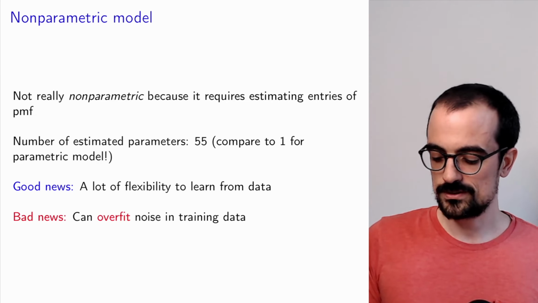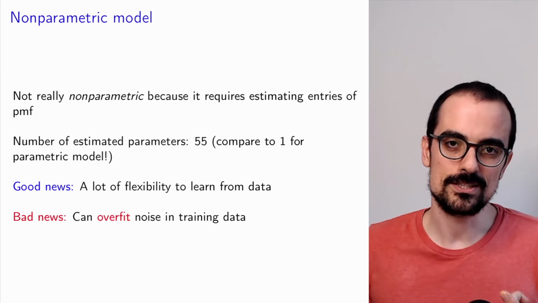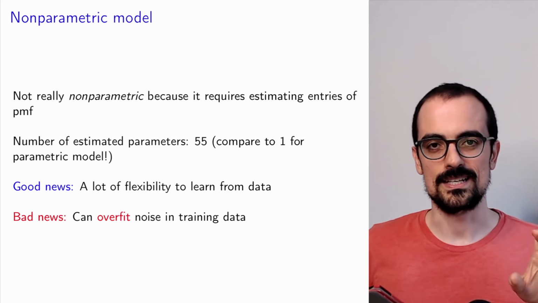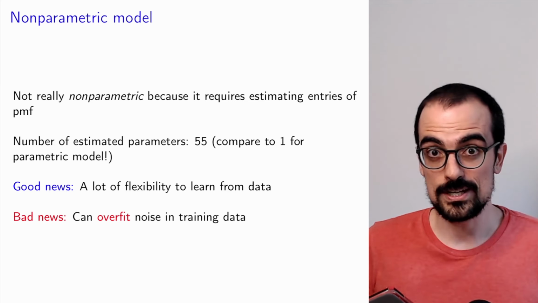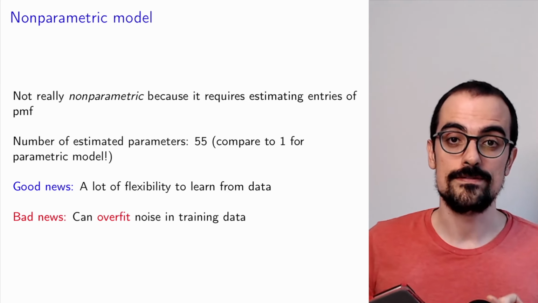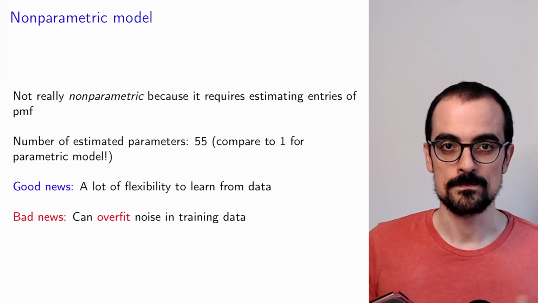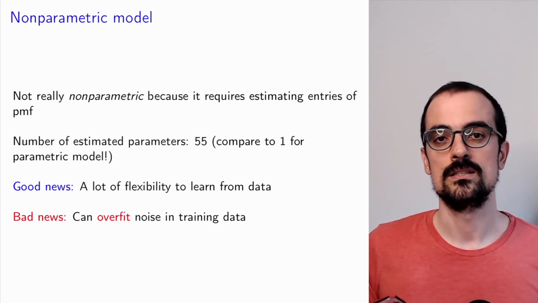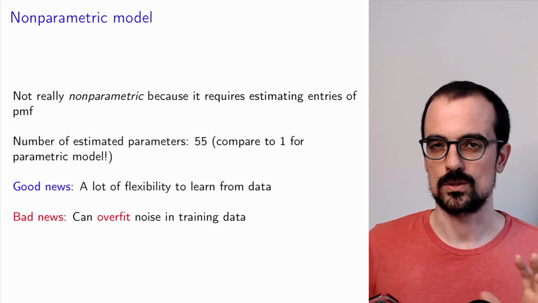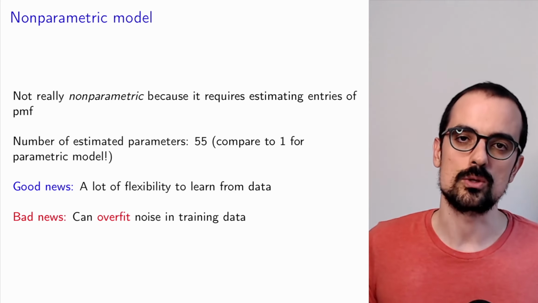The bad news is that it has a lot of parameters to estimate, so it will be noisy, and it can actually overfit whatever it sees in the training set because of this flexibility. Okay, it requires a lot of data to not overfit. Hopefully that makes sense. I should say what overfit means.